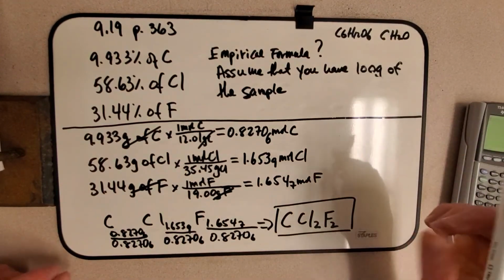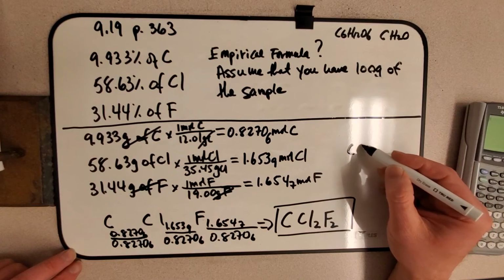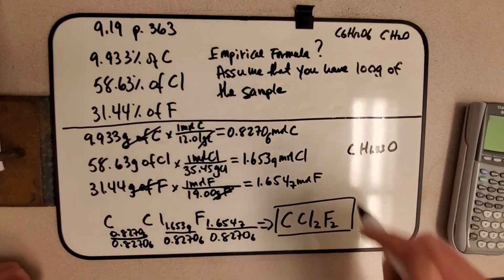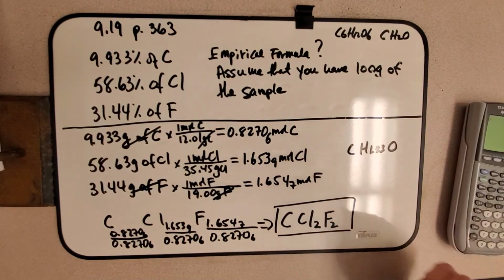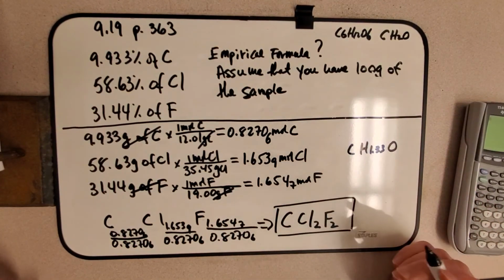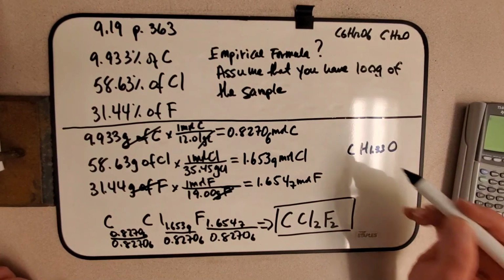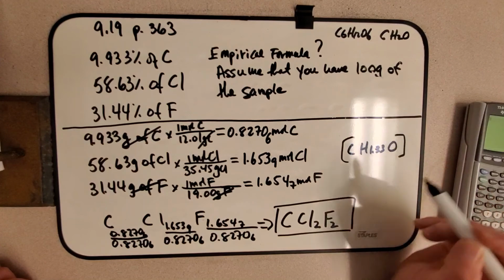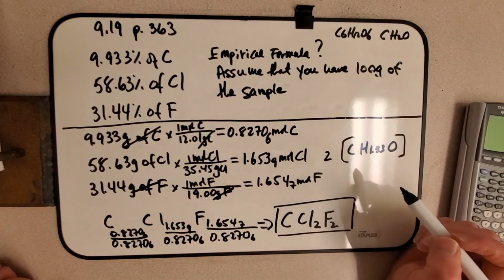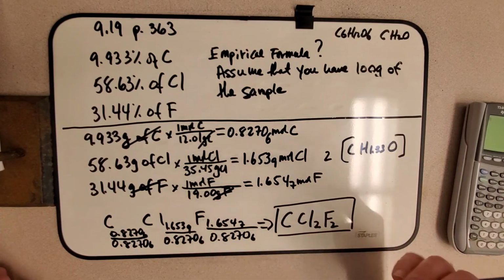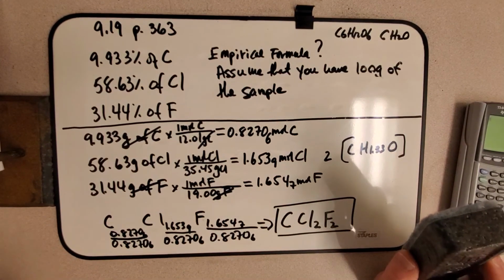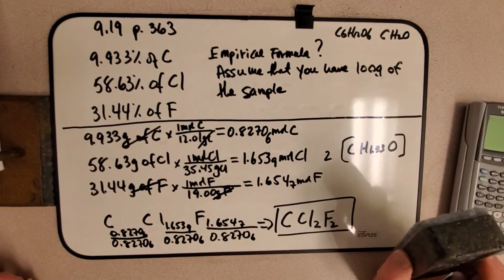In some cases, we may get something like CH1.33O, let's say. After doing all of these steps, you got something like this, and you go, well, I still don't have the smallest whole number ratio because I got 1.33 here, and here I got 1, and here I got 1. So what am I doing here? Sometimes you will need an extra step, and the way to do it is to start with a 2. 2 times 1, of course, is 2 carbons. 2 times 1.33 is going to be 2.66. Still not a whole number. You cannot really round off the 1.33 to 1, because it's too much error when you're doing this kind of elemental analysis.